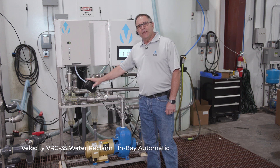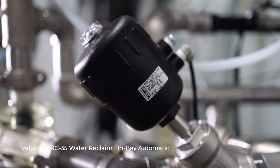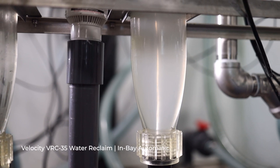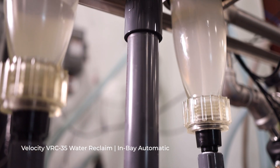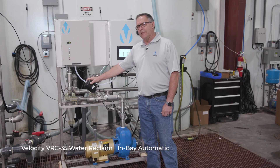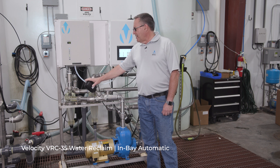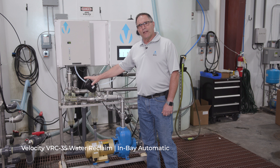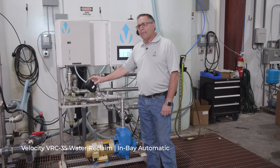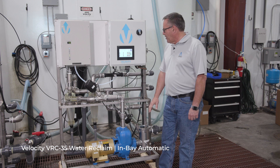The process valve is a feature we use primarily for reliability and speed. It opens in about half a second and delivers water to the process cyclone — the cyclone that delivers water to the car wash pump stand, either directly or indirectly, sending out 35 gallons per minute. It also cleans the water down to 5 microns, so you've got clean, dirt-free water going into the pump stands. All stainless steel piping keeps everything looking good and operating over a long period of time with no maintenance requirements at all.